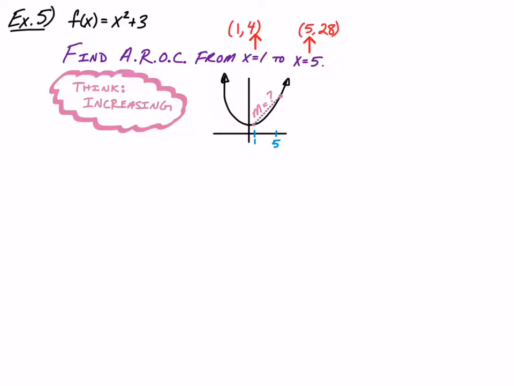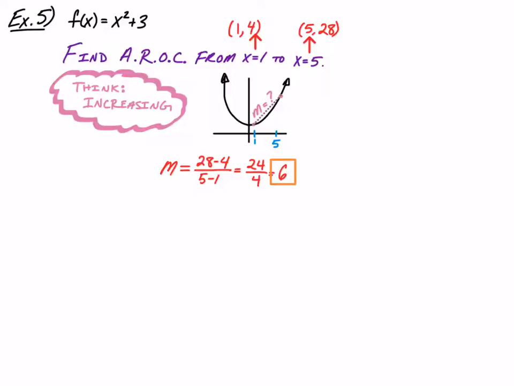What's the average rate of change? So just find the slope, subtract the y's on top, subtract the x's on bottom. Should give us a positive answer if you did it correctly, 24 over 4, which is 6. So it's an increasing function. Looks like it would be up 6 over 1 on average for this line. The reason being is because between this point and this point, we went up 24 and over 4. So on average, that's up 6 for every 1 unit over, rise over run.